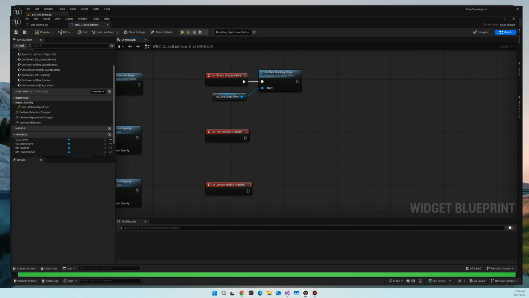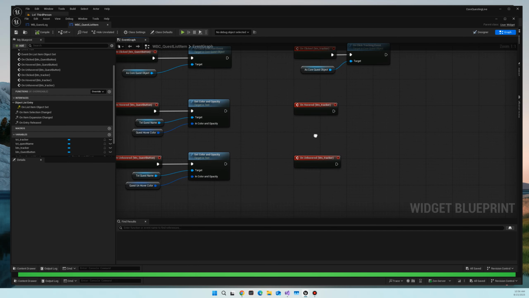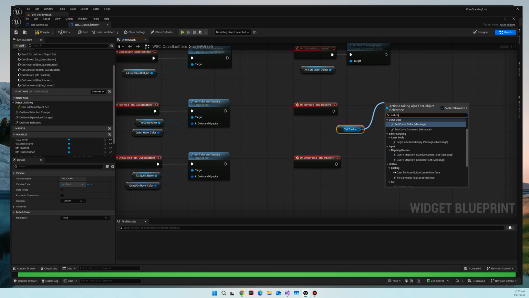Alright, so here again on hover. What I'm going to do is grab our tracker text, and we're going to say set color and opacity.